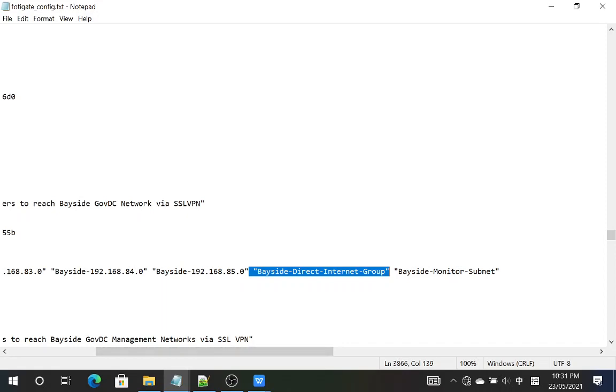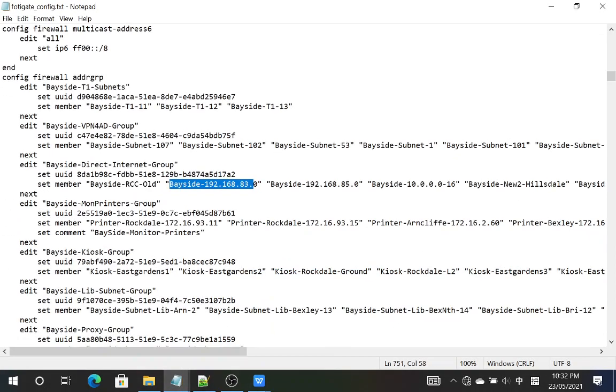An object may contain different subnet information, so we have to find the information content in this object one by one, like this. Here it includes a lot of members, and these members represent different subnet addresses or subnet address groups.